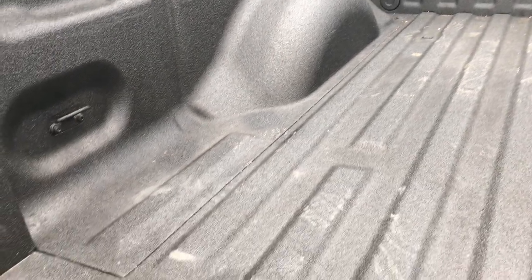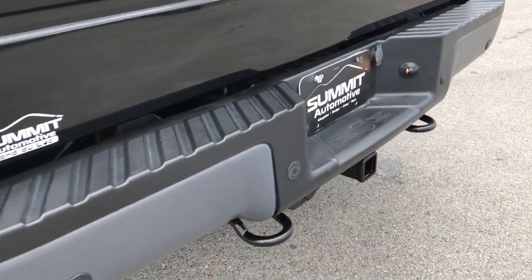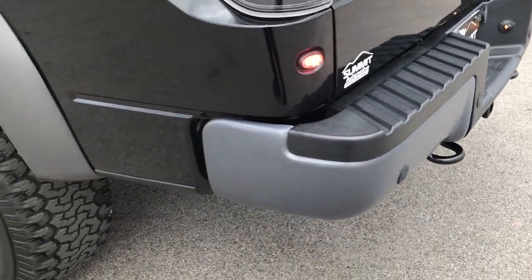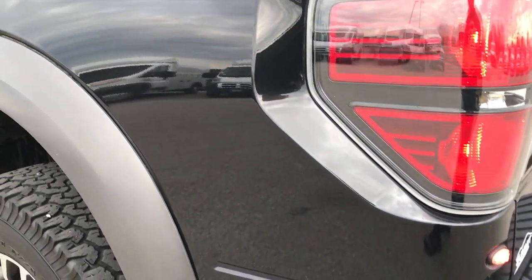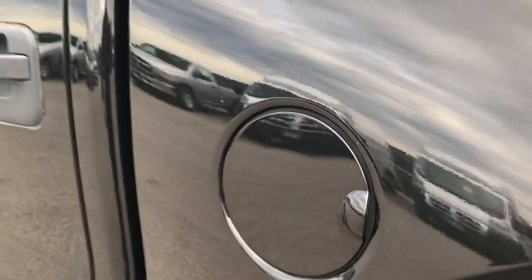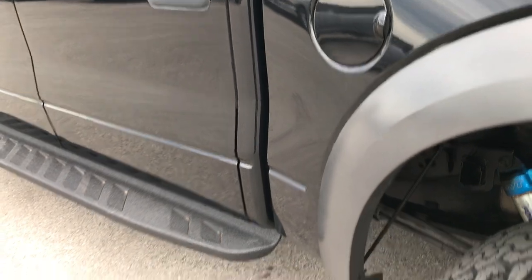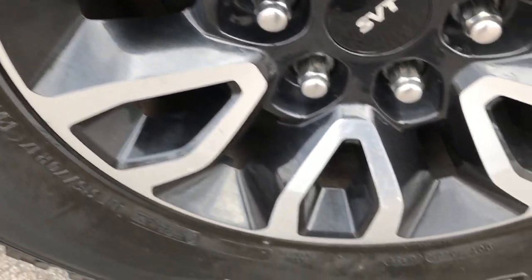Just unlock it there and you're set to go. This truck has a very nice spray-in bed liner. The bed itself is in excellent condition — I didn't see any dents or dings, very nice condition. It has the raise-assist tailgate, which makes it really easy to lift up. Backup sensors on the rear bumper — I didn't see any dents or dings on that rear bumper. As you go down this side of the truck, just as clean as the passenger side. This one has the capless fuel fill, which is a really nice feature — you're never going to get gas on your hands again. Back rim is in just as nice a condition as the rest.